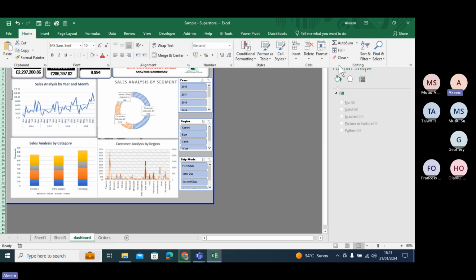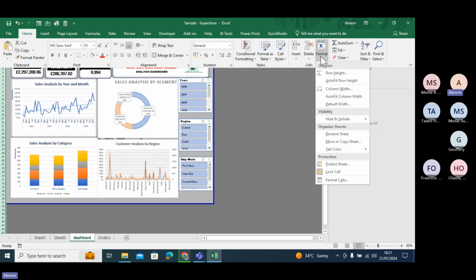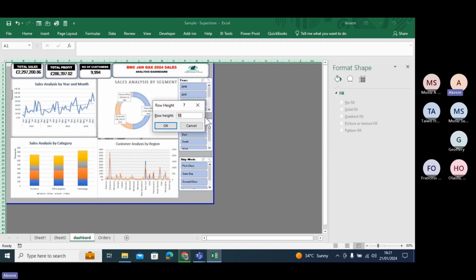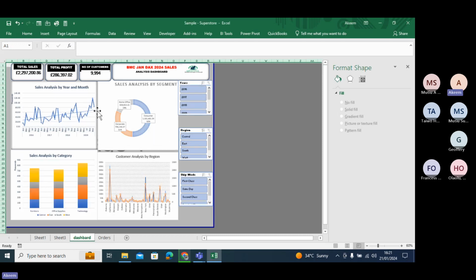Home tab. Let's select the entire sheet. Home. There's row height to 18. Okay. So you know how to increase all this.